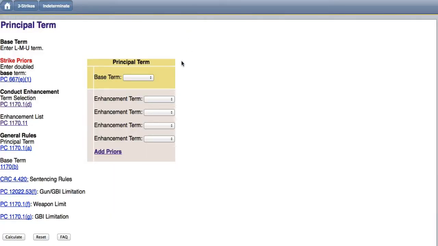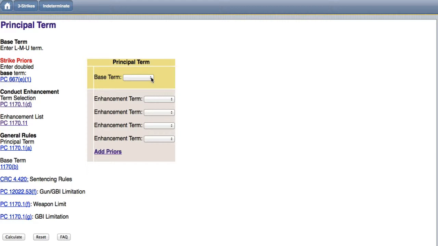Say that from one episode involving the same victim, defendant was convicted of a 207 kidnapping, rape, oral copulation, and sodomy. The court would first decide whether the consecutive terms should be calculated under the principal subordinate scheme of Section 1170.1 or under the full and separate term scheme of Section 667.6, Subdivision C.